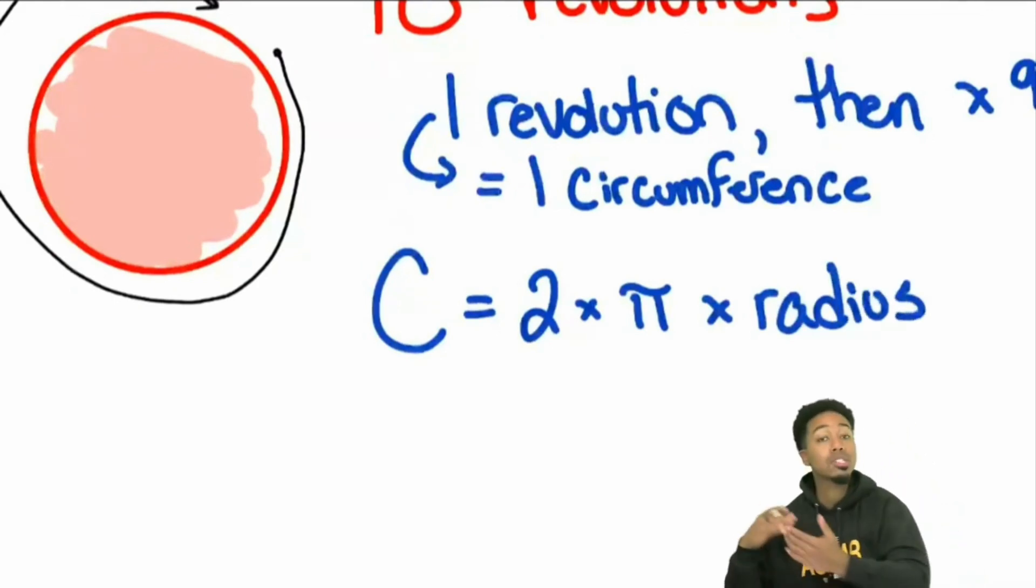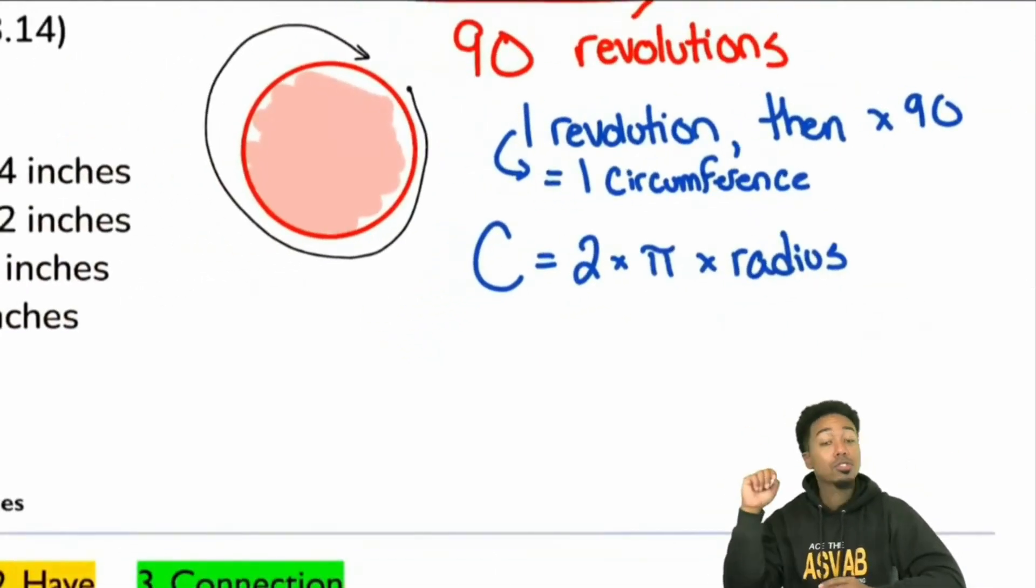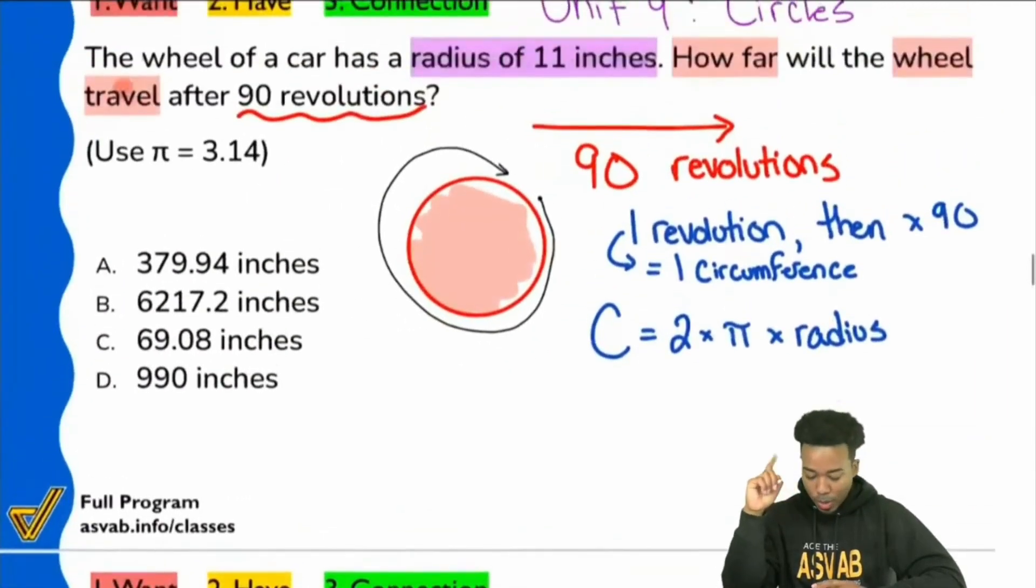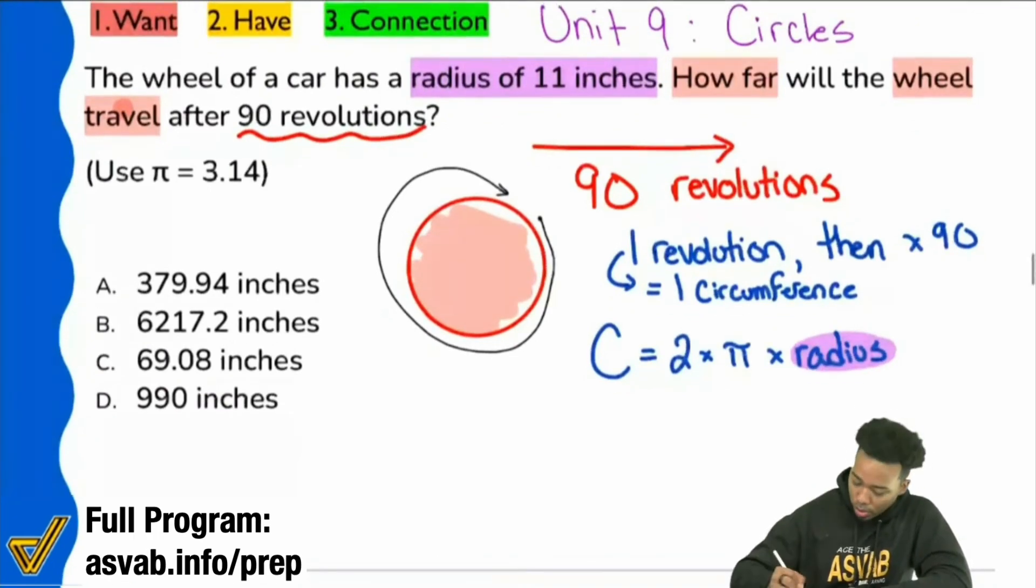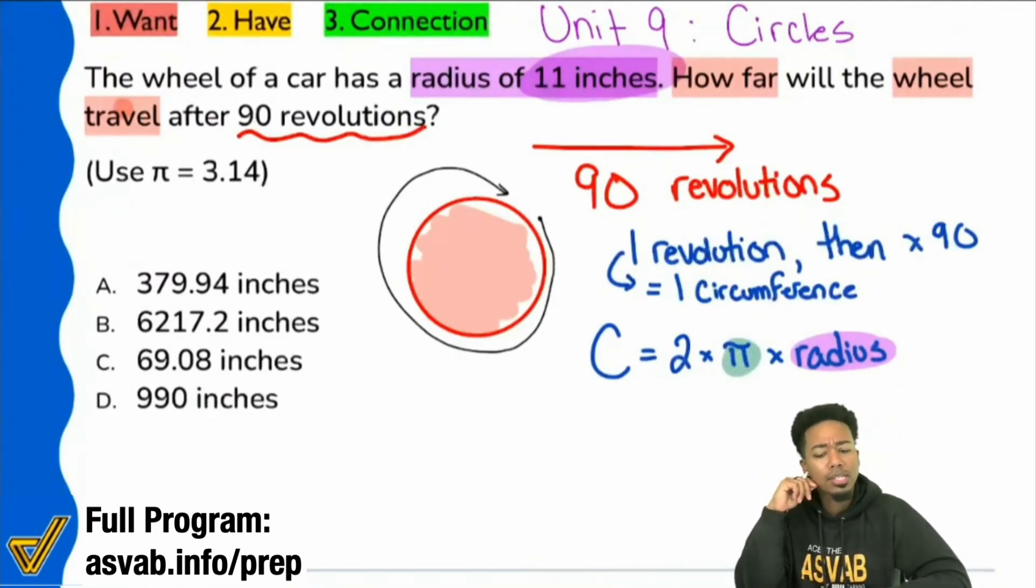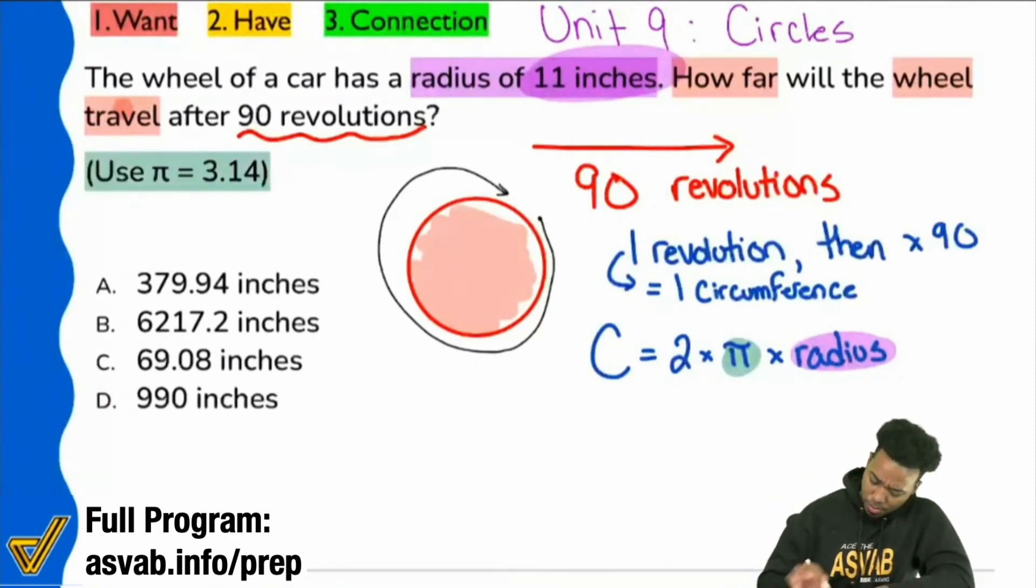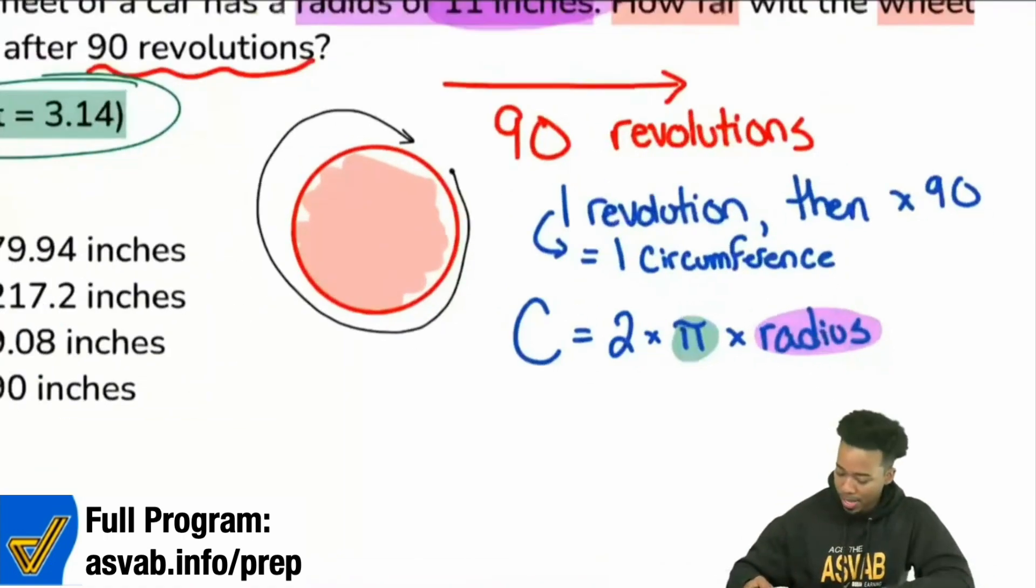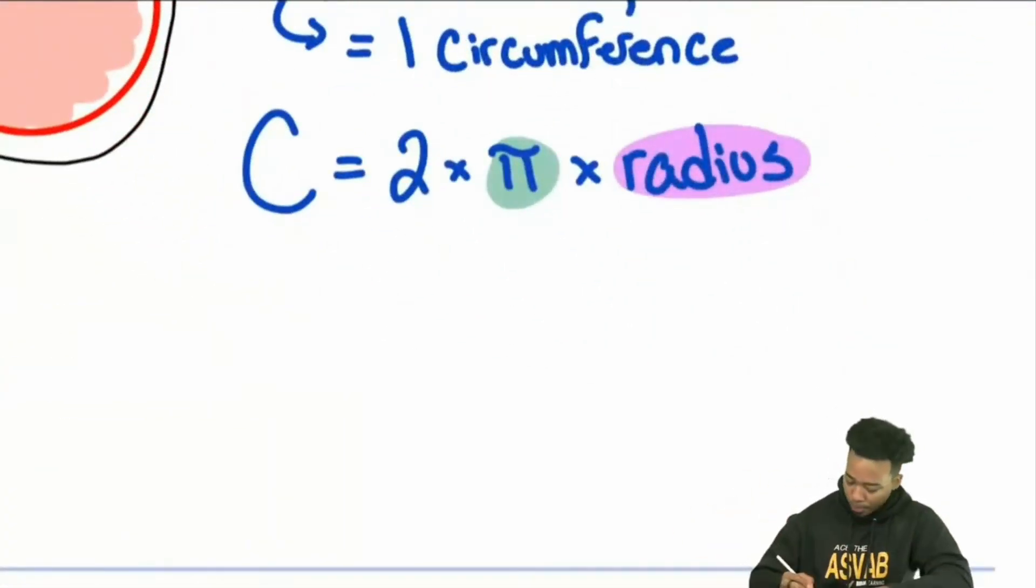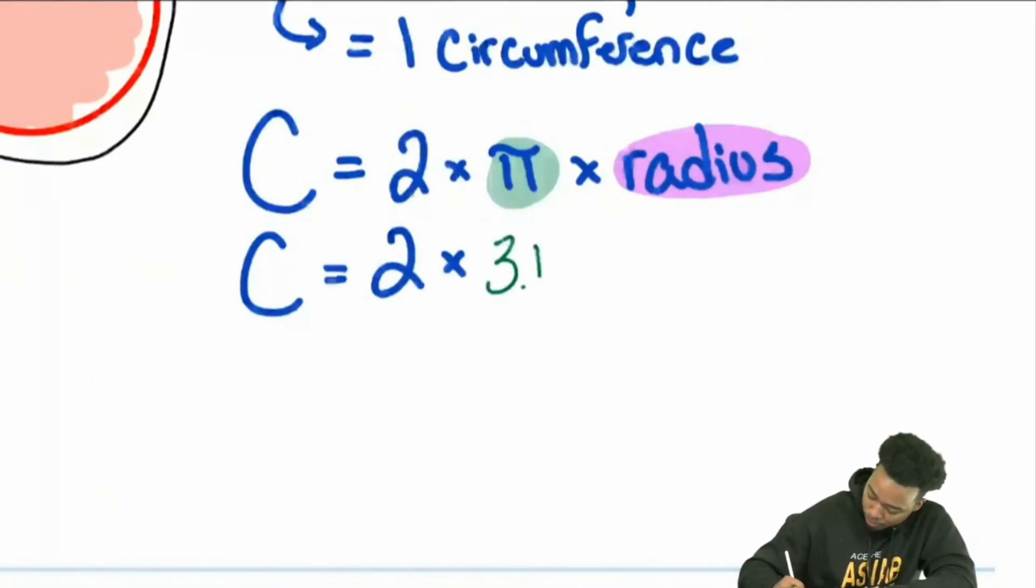There are two formulas. One uses the diameter, but since we don't see diameter in this problem, forget about it. You don't need it. We have two times pi times the radius. Write that down. And we know that the radius that we were told is 11 inches. We were told 11 is right here. But everybody, what are we going to replace the pi right there with? What are we going to replace the pi with? 3.14. Confused on where that came from? Right here. Right there. It says use pi equals 3.14.